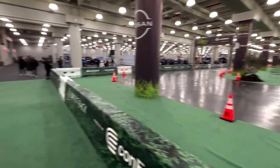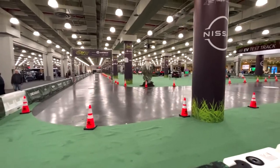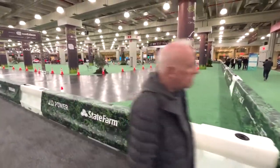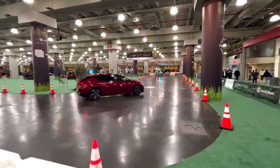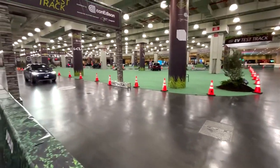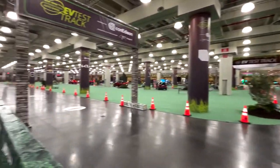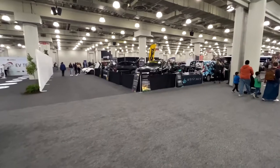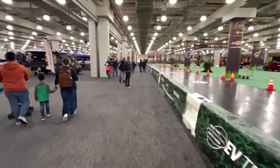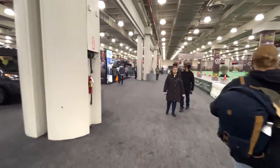It's awesome. Okay, now we've reached level one, which is where you'll find some more of the electric vehicles, different kinds of vehicles. As you can see, cars are flying by. Sweet. So down here we have different vehicle wraps, different paint jobs and things like that for your vehicles. And my personal favorite part we're coming up on here, we have the Colton RV display. We are representing Grech RV, as you'll see here in just a second.